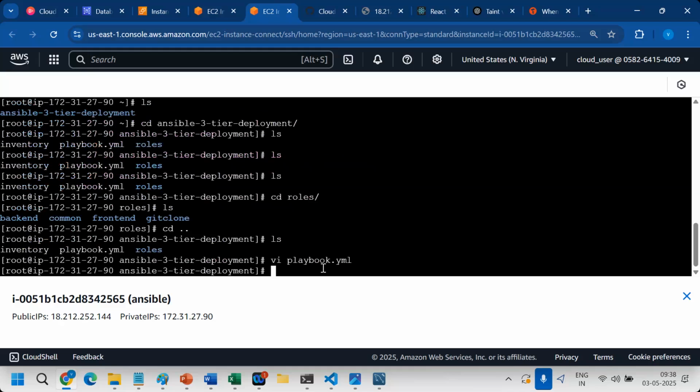Okay. So which YAML file do I need to run? This YAML file only. This YAML file is calling all roles and giving variables from this YAML to these roles. Clear? Okay. Ansible.